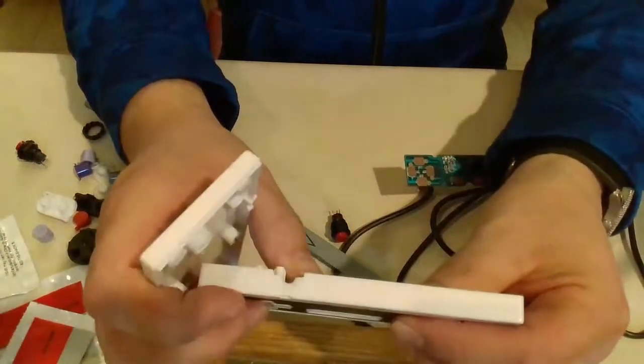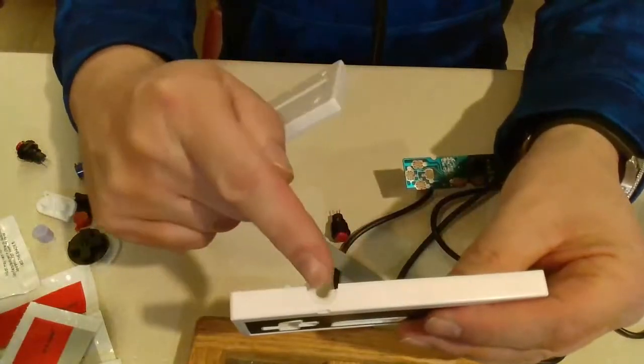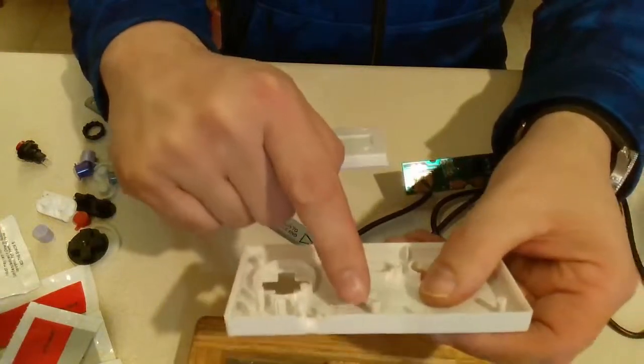And I can't go too far, but I already know that the distance between where I scored it on this piece and then where the end of this circle, the outer diameter is, that's where this is. So I got to be in between there when I drill.